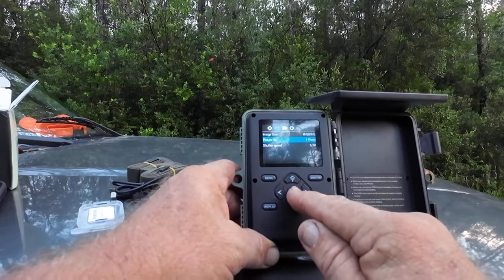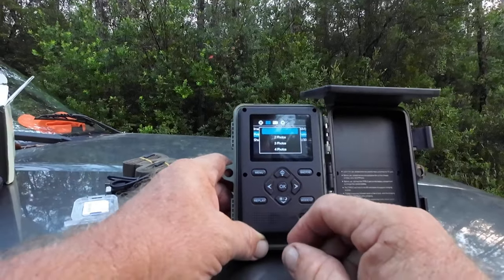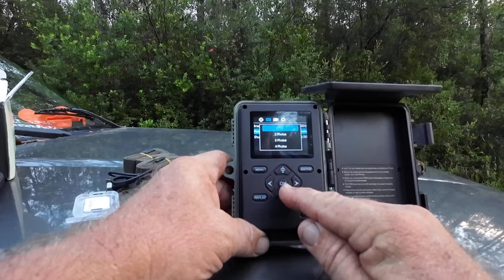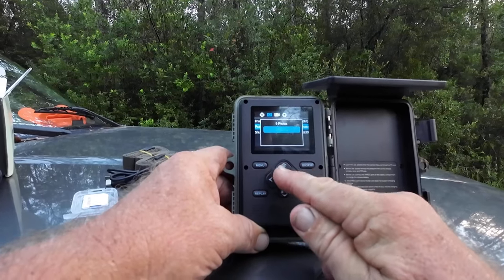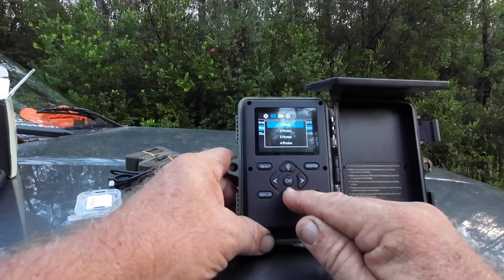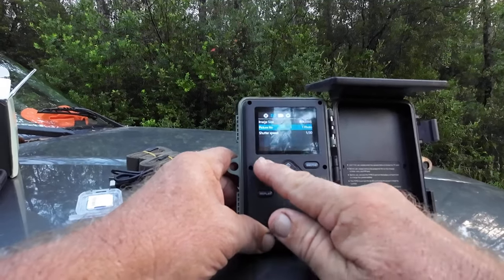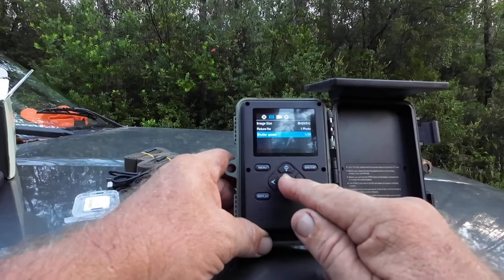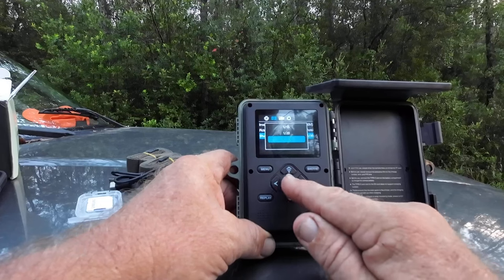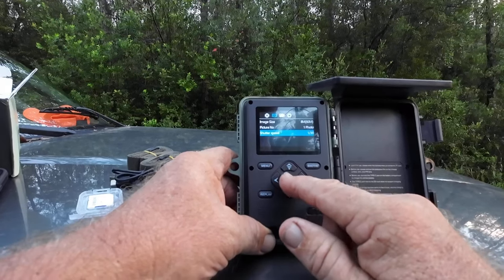Picture number, how many pictures does it take per trigger? It goes from 1 to 10. You got 10 photos per picture. We'll just do one, just one photo. Shutter speed, 1/30th, 1/20th, or 1/15th. We'll do 1/30th.